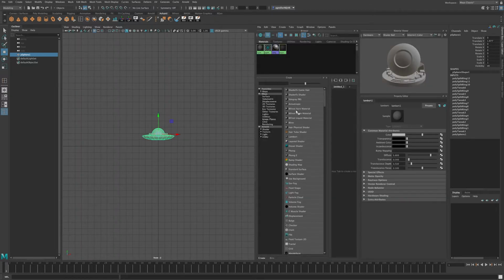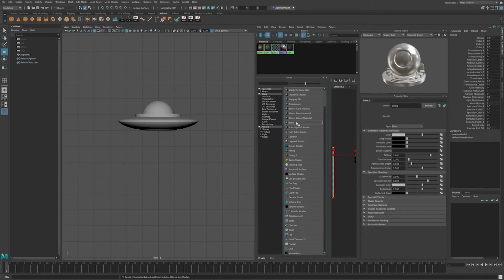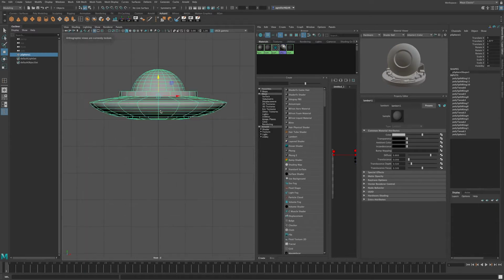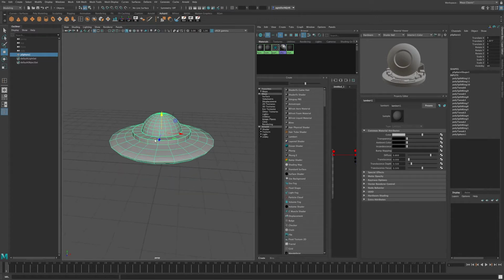Okay. So in the Hypershade, I am going to select the material for glass and metal, which is a blend. And I'm going to name my blend Flying Saucer. I will also change to this perspective view so I can tumble as I please. Ooh, not there. That'll change the whole layout again. Go to panels, perspective. That's the camera, perspective. Now I can tumble as I please.